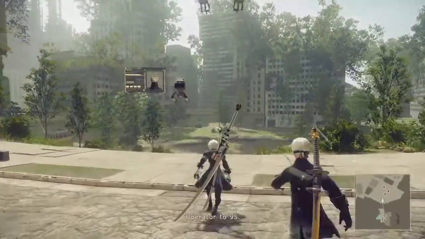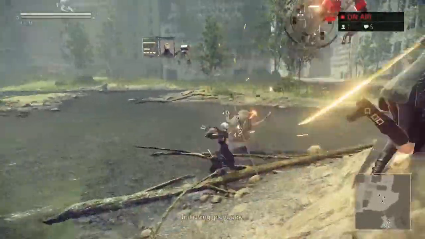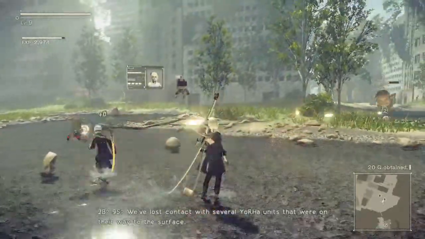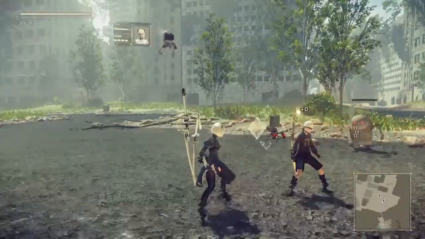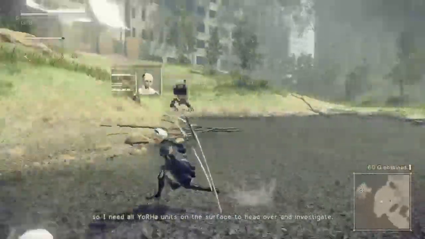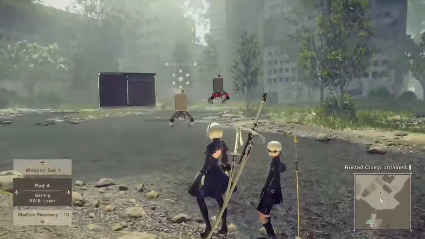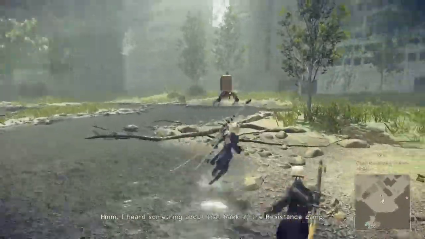Operator to 9S. This is 9S. Go ahead. I have an incoming message for 2B and 9S from the commander. Initiating playback. 2B, 9S. We've lost contact with several Yorha units that were on their way to the surface. Their black boxes are online, so we presume they're still alive. We've tracked the location of their signals, so I need all Yorha units on the surface to head over and investigate. End transmission.